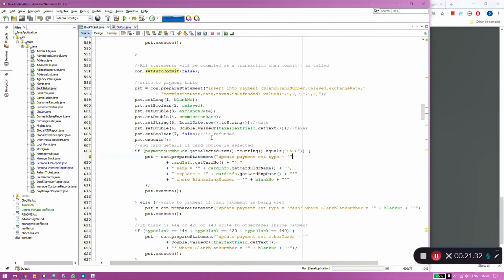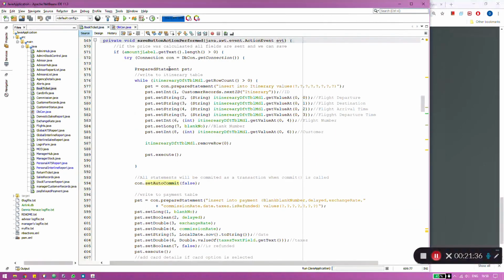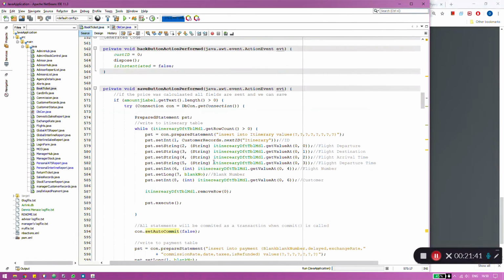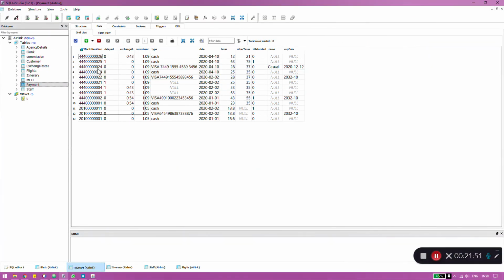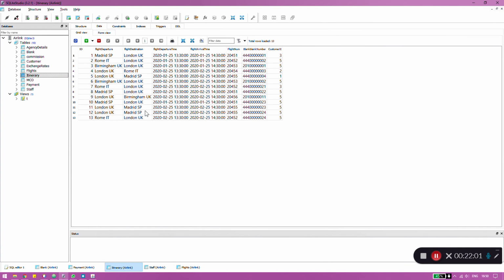The scope of this outcome was up to here because this is the whole save button functionality. But I just realized that this doesn't work, because every time I insert in itinerary, I need to have different IDs. One blank can have, let's say, 4 flights, but everything about the flights could be similar, so we need some identifier, and this is the ID.